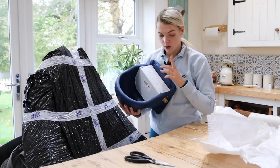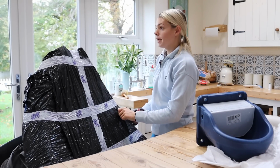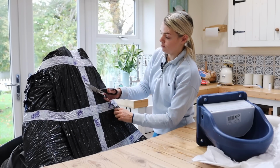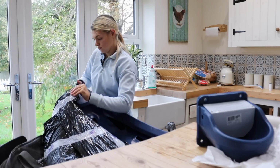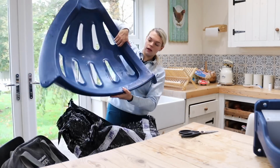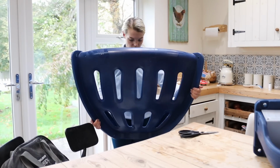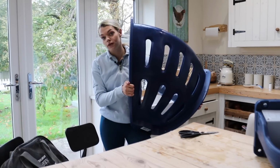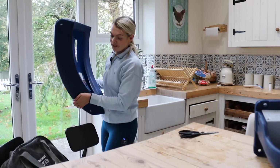I will film it. But I'm going to open the hay bar, even though we're not putting this up today, because, well, you have to wait and see why. But I'm going to open it up, just check these. In the matching colour is a hay bar. So this goes in the corner, but rather than being like hay bars I've had previously that go on the floor, this is meant to be a trickle feeding one that goes higher up. So you'll see this soon, but for now, we're focusing on the drinker.